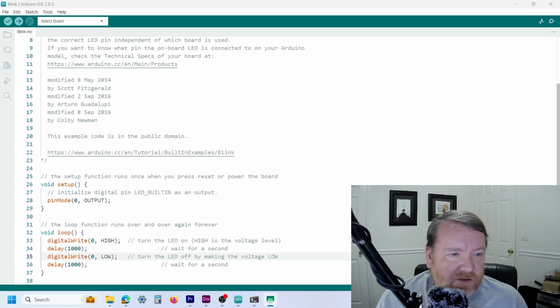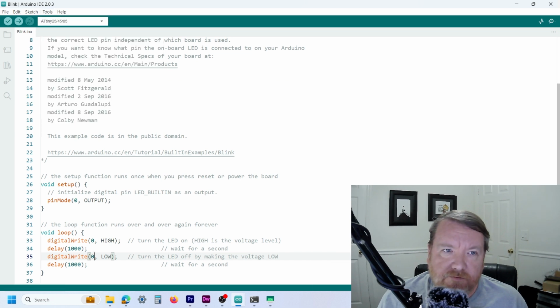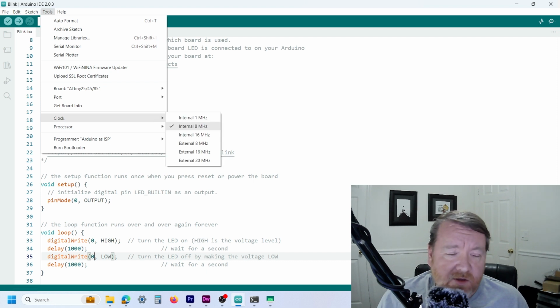So we have the sketch. I've changed the pins to pin 0. Now the final step is programming. So step 1 is on the board. We're now going to select ATtiny, and I've got the 85. We are now going to set the clock speed to be 8 megahertz internal. That's the default speed for the ATtiny internal.